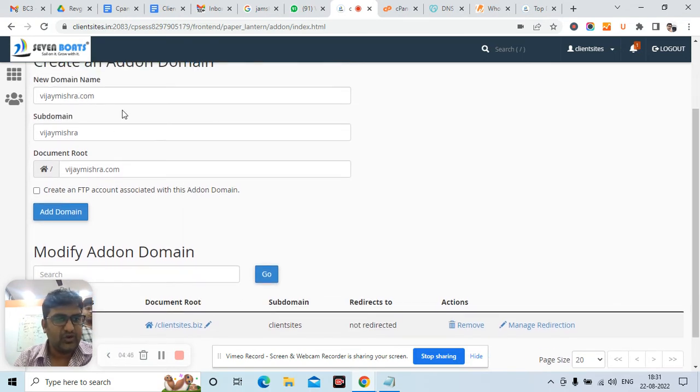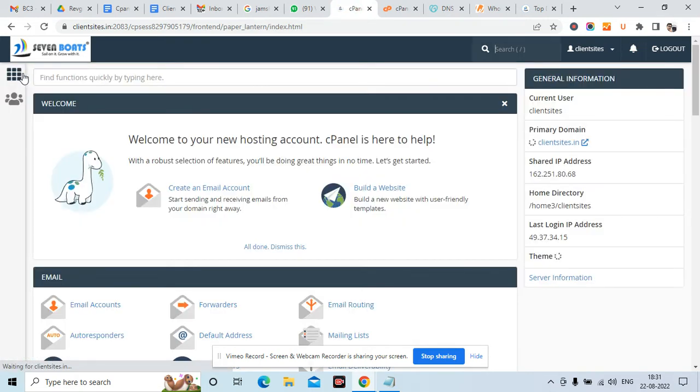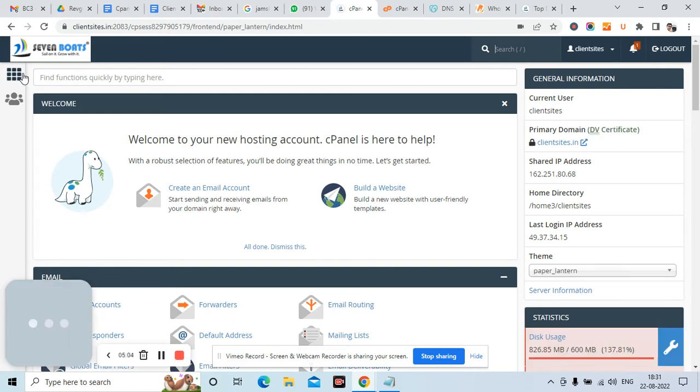Once you type your domain name, it will create a root directory, like clientsites.in/vijayamishra.com. After that, click add domain. Once your domain is mapped, it might again take 30 minutes or 1 hour, or in some cases up to 24 hours.